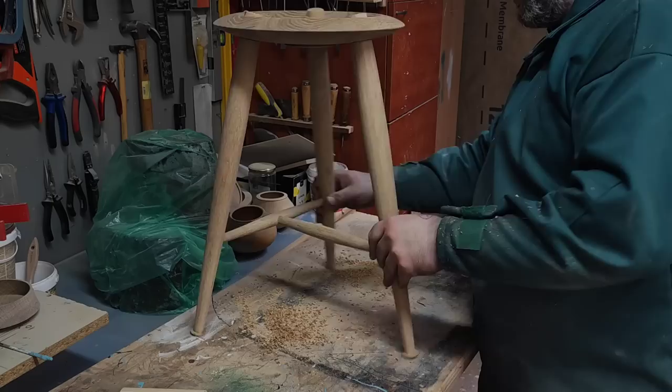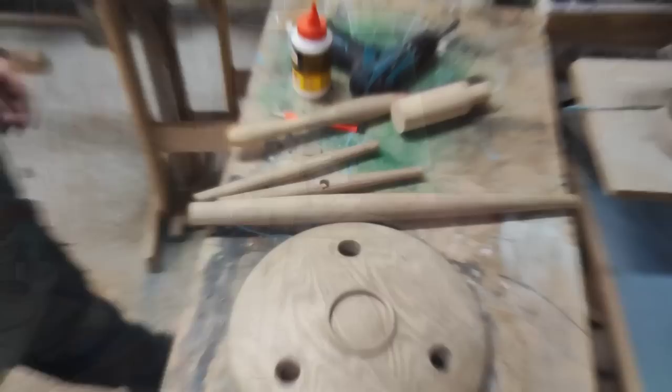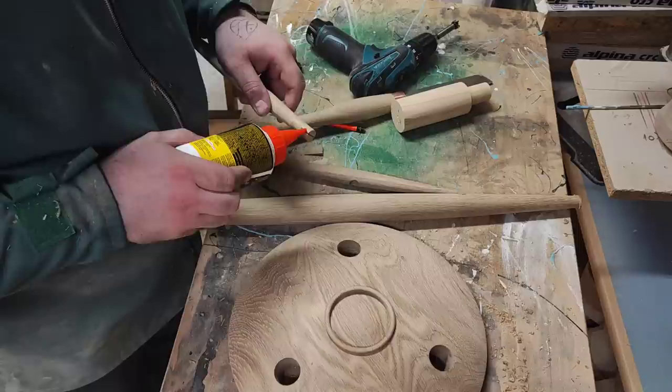They're all in, and that looks pretty okay. Okay, first thing, I can assemble this part. And you just put a little bit of glue, you don't need a ton of it.